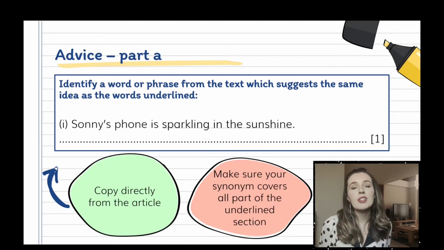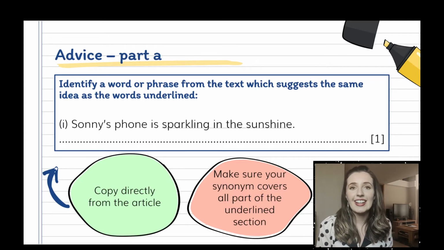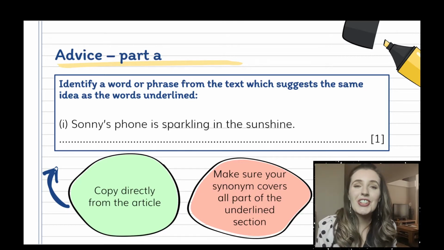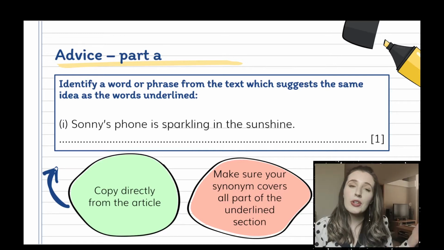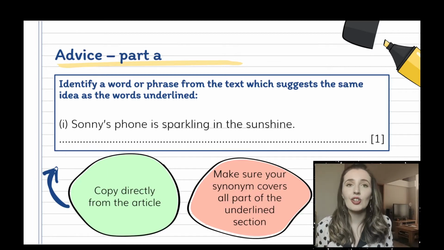Sometimes you might only need to copy down 1 word, sometimes you might need to copy down 3 or 4 words. Whatever you're copying down, try to make sure that it encompasses the same meaning as everything underlined in that question. This question should hopefully be relatively straightforward as long as you know what the words mean. Obviously, if you don't know what the words mean, it's a little bit harder, but at least you can have a guess. Because if you're not sure, you go through and find whatever you think is the closest and just copy it down and you might get lucky and get the mark.